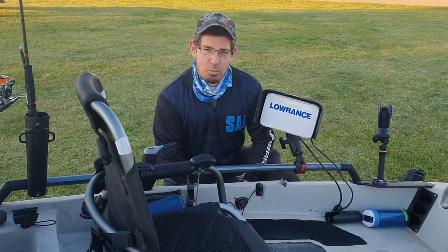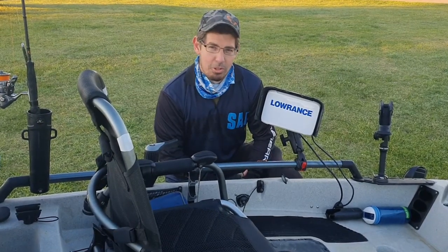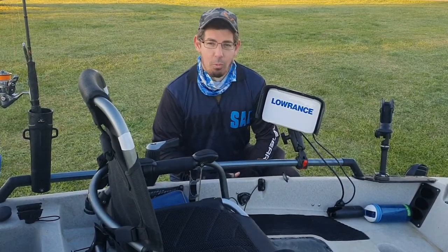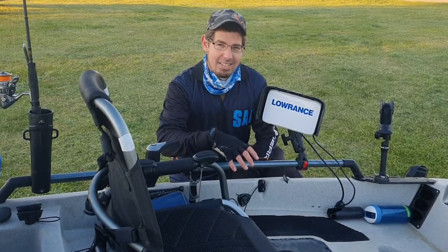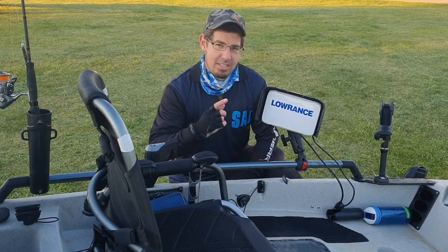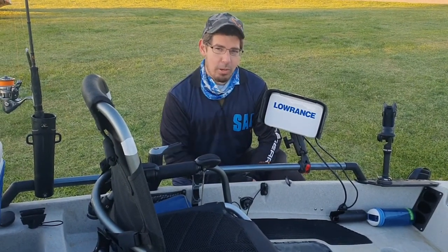I had some access to some good people at Lowrance that really guided me to making sure that this was a really good unit. Now, most of the Hobies come what they call Lowrance ready, which means they've got a mount underneath the hull of the kayak, but there's a catch. That hull mount is only for single shot and double shot transducers.